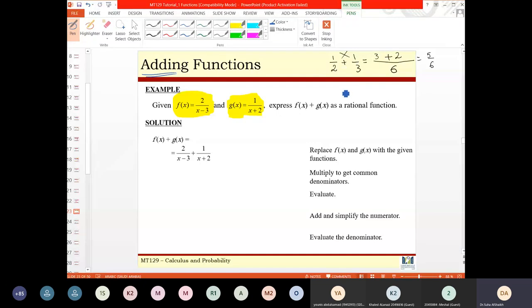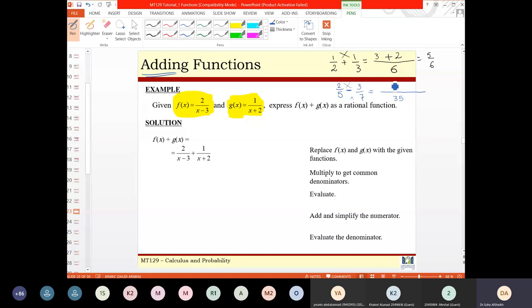Exactly, we multiply. This is the easiest way to add fractions. For example, I have 2 over 5 and I want to add it, let's say, to 3 over 7. What will be the common bottom? Let's make it minus. I'm going to make it minus because the minus is similar. So what will be the common bottom here? 35, which is 5 multiplied by 7. We multiply 5 with 7. It's 35.